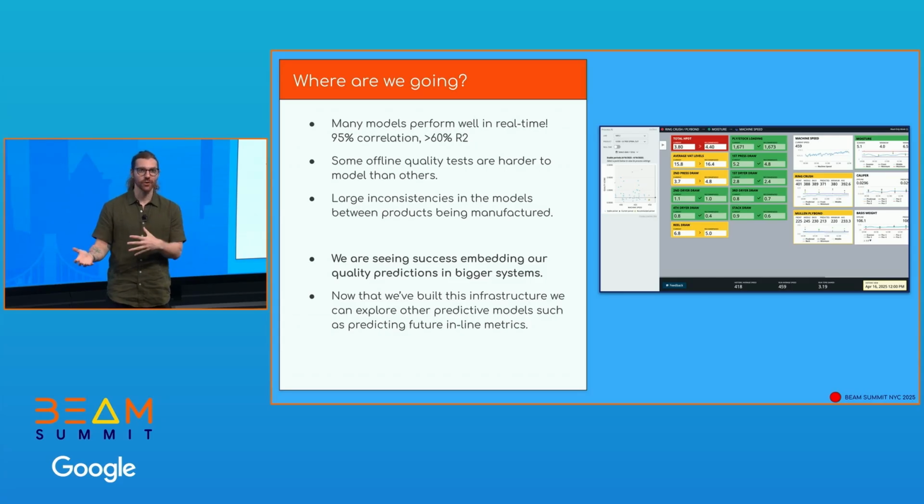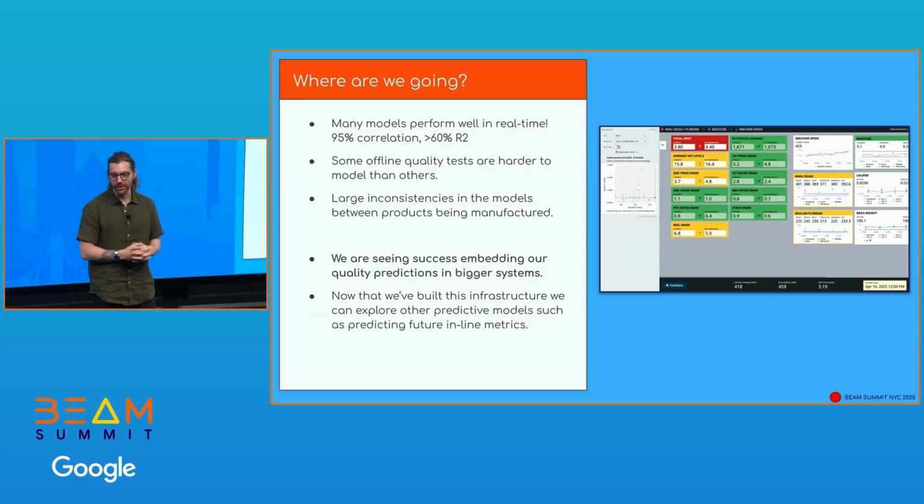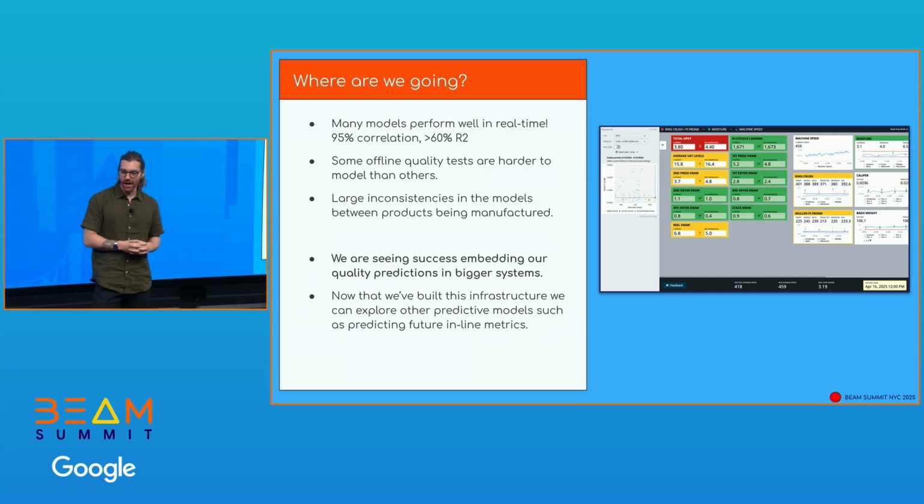We might train a model that performs really well on a particular product they're running for a period of time, and then they'll start running a new product on that line and it won't perform as well. So that's new information we need to encompass into our models, which is understanding which product is being run on that line, and that introduces some complexity because that data comes from a different system, so it comes later, and that's going to be a whole thing for us to explore and build out on.